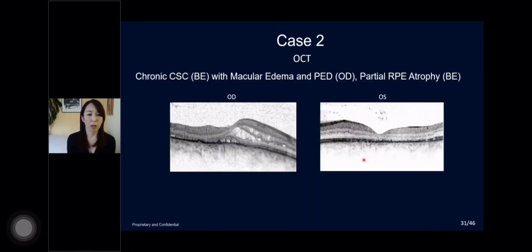The first visit OCT looked like this. At the first visit, he showed a lot of findings in his right eye. What we saw is subretinal fluid accumulation here and here, and also intraretinal edema. In the left eye, at that time, we didn't see any subretinal fluid, but we saw atrophic changes, sometimes thinning of the retina. It means he had, probably in the past, CSC subretinal fluid accumulation.